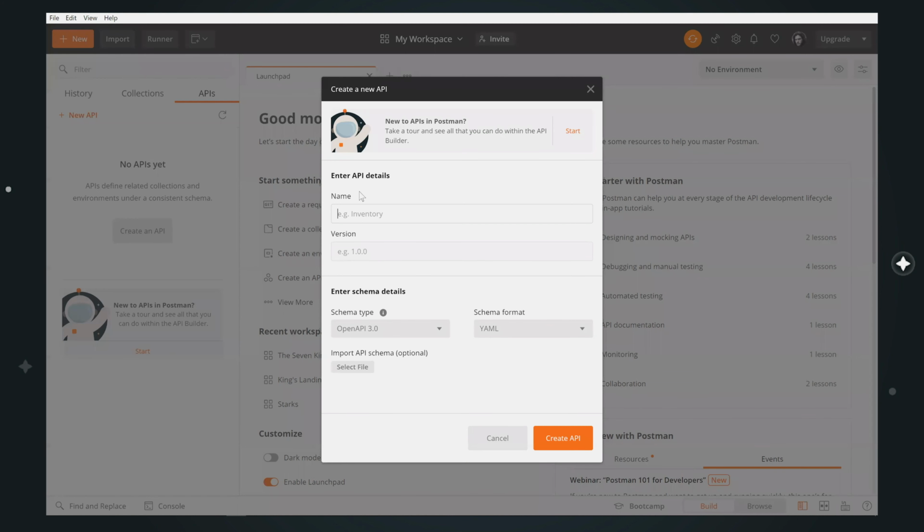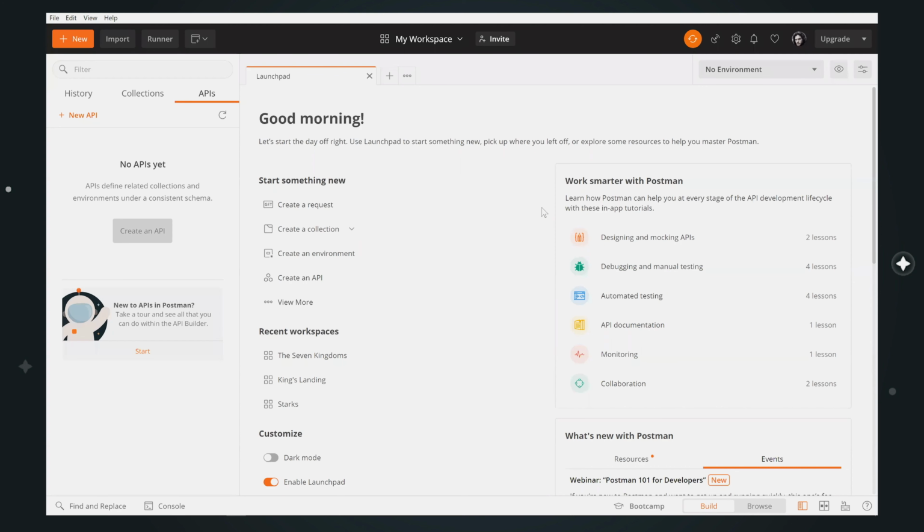The API builder supports API first development by allowing you to generate collections from your schema, and you can build your development and testing from there. We won't go through the details because this is a more advanced topic, and since this is a one-on-one session, you can check out our many tutorials and videos on our website to learn more.